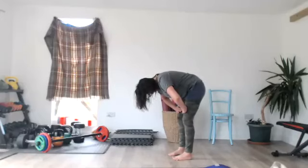So when you get here, finding your nice neutral spine up and down, right? So there's a difference. So nice neutral spine first. Hands can be wherever you want them to be, wherever's comfortable. Feet nice and relaxed on the floor. As we inhale, we're going to arch the spine off the floor. As we exhale, we're going to tilt and tuck the tailbone under and the spine towards the floor.